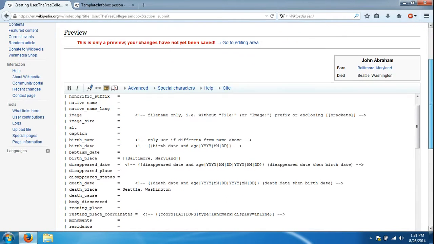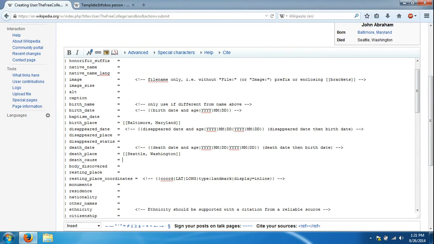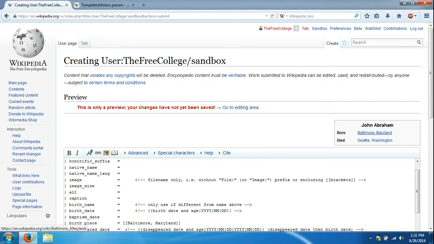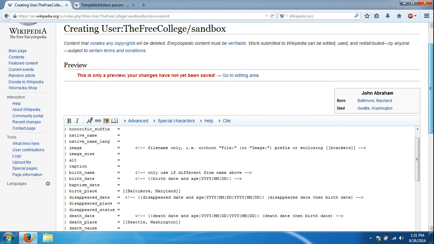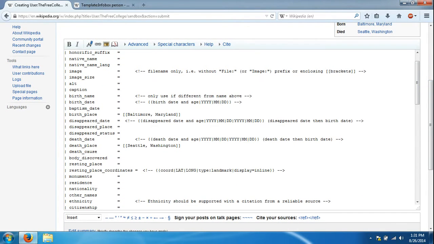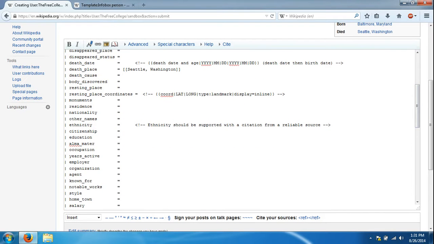But if we scroll down again and revisit this area that says Seattle, Washington, we put the brackets over there, just like that, we can scroll down and click Show Preview, and now you'll see that we have links to both where he was born and where he died.